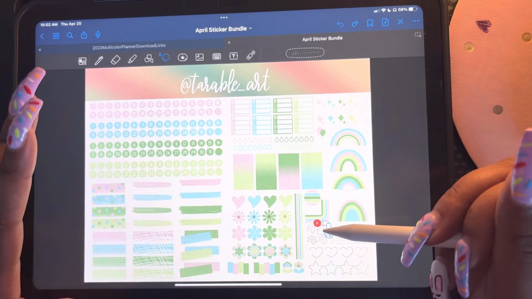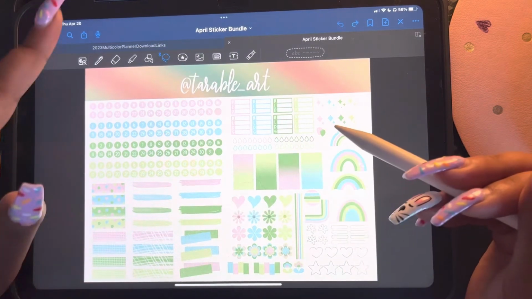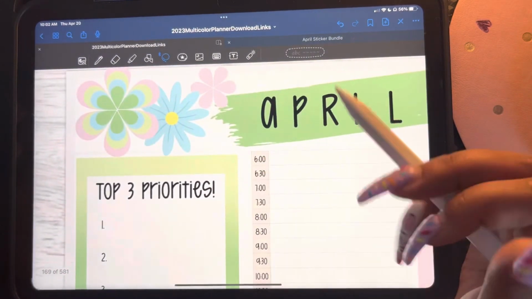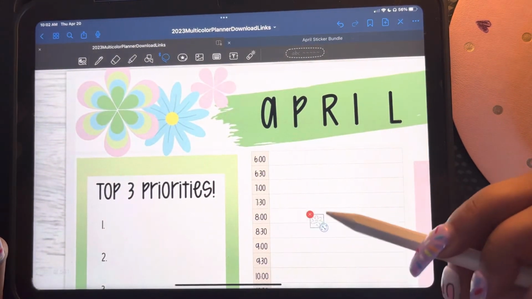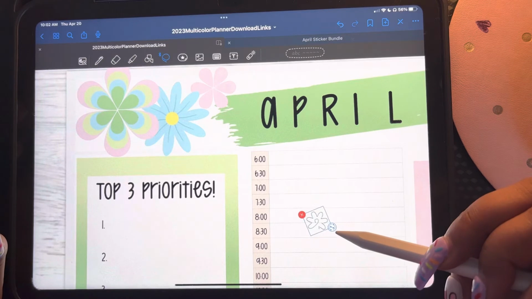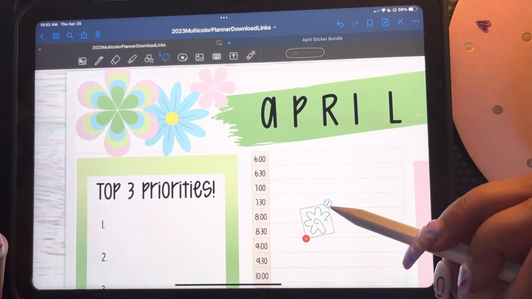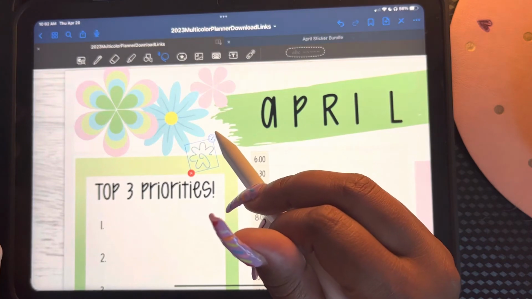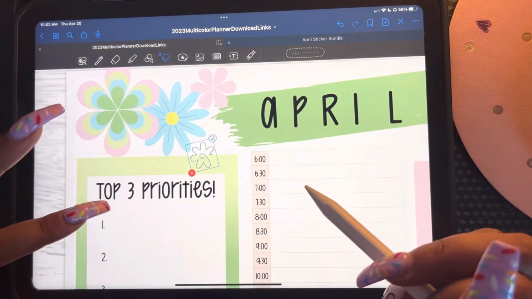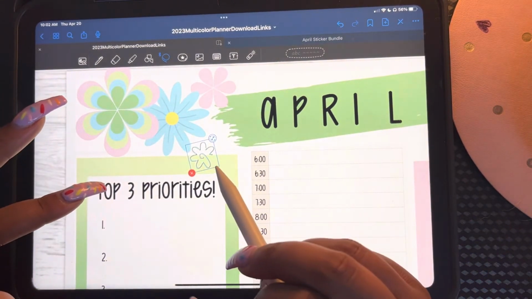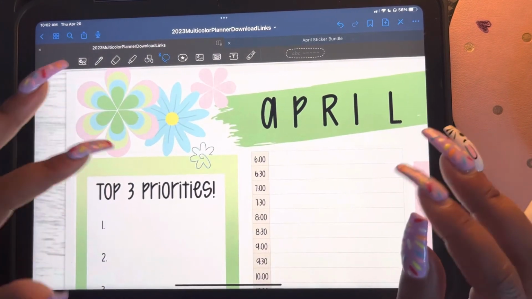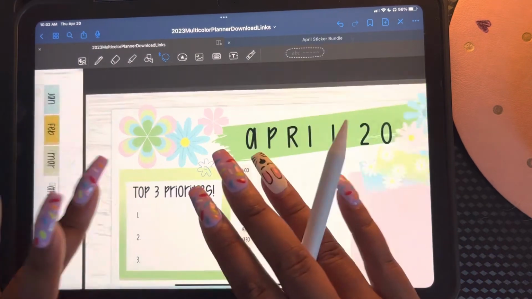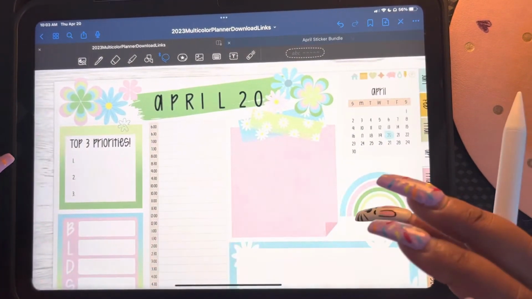a paper clip. So these paper clips she designed so that you can make it seem like you've put certain pieces of paper to your planner. Sometimes they take some wiggling around to get them right. But again, if you go inside of your crop option, you can always crop them off too. I kind of just let it sit like that, tap off of it, and now it kind of looks like it's tucked behind it. And I like that right there.